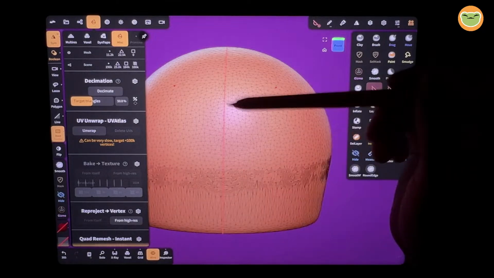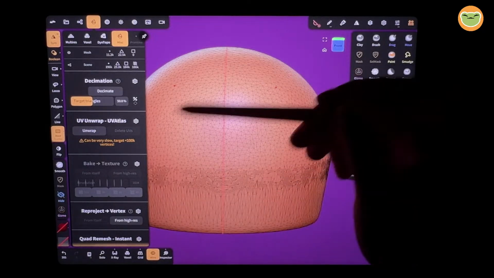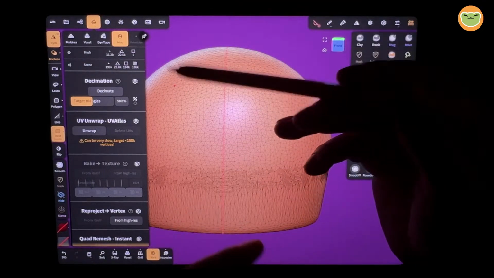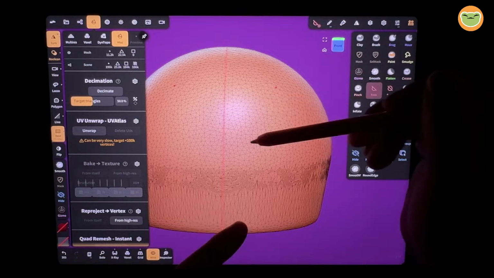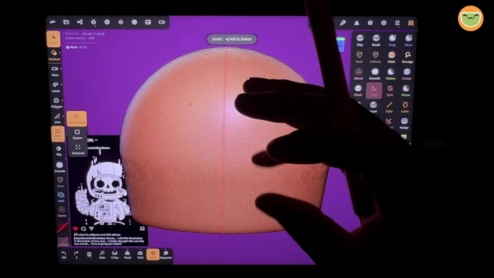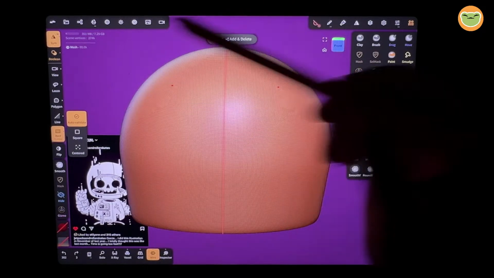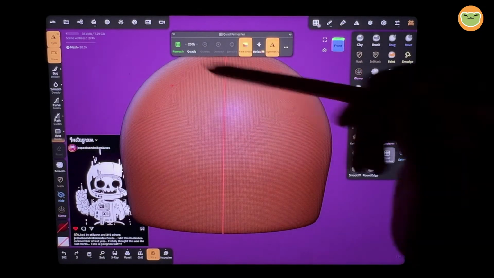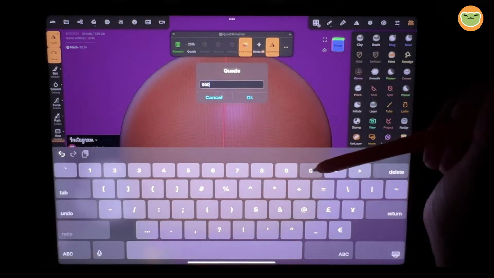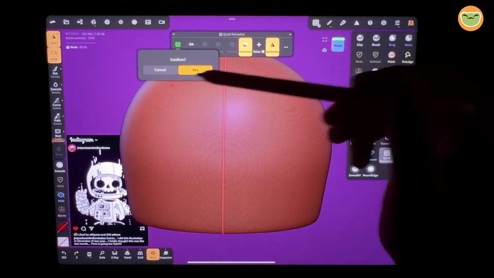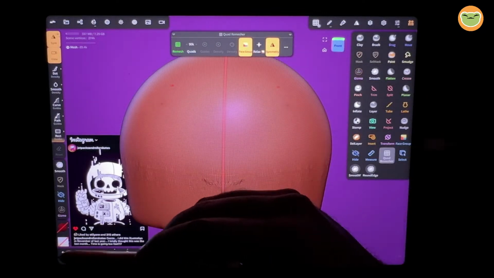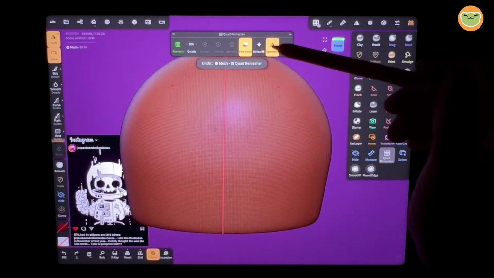The only problem is this isn't optimal topology. So the size is small, and this would be fine for what I'm using for making renders, or for 3D printing. It doesn't matter. But since I do bring things to Blender and I want everything to be as efficient as possible, now it's back to 90. I can use Quad Remesher, and right now it's 90. So let's just put in 90K, and we'll remesh it. Oh, I had symmetry on. God, it's so annoying. Turn that off.